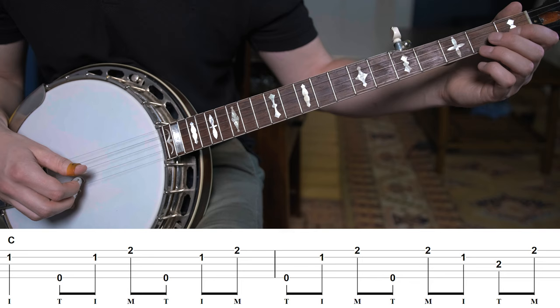This pattern again uses a note that's not technically in the C chord, A, but it serves again as a springboard back to C, kind of like in the example we just looked at. So just try playing this pattern all together a few times in a row.